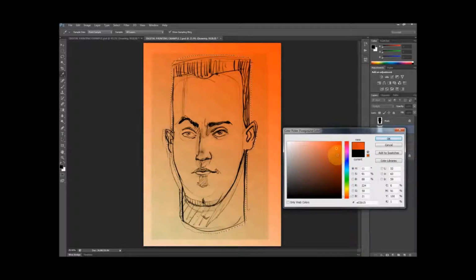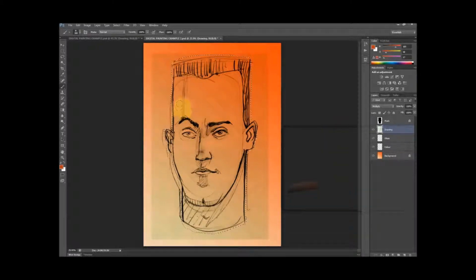I'm going to use three different tones of the same colour here, starting with the darkest one. If we think about where the light's coming from, like we did with the anatomy drawings, the light's coming from the top right hand corner. So the shaded areas are going to be darker. Make sure we're on the colour layer, and I'm going to put in the darker colours there.